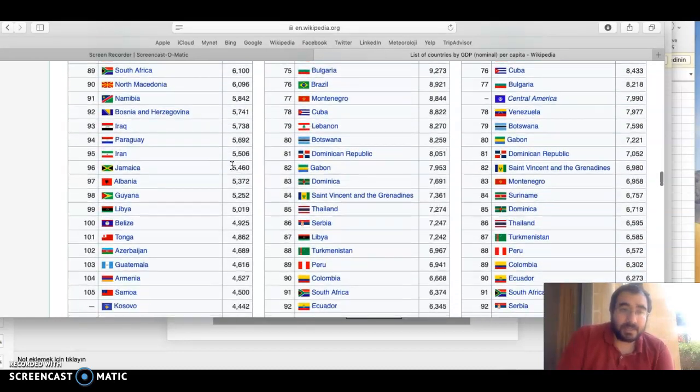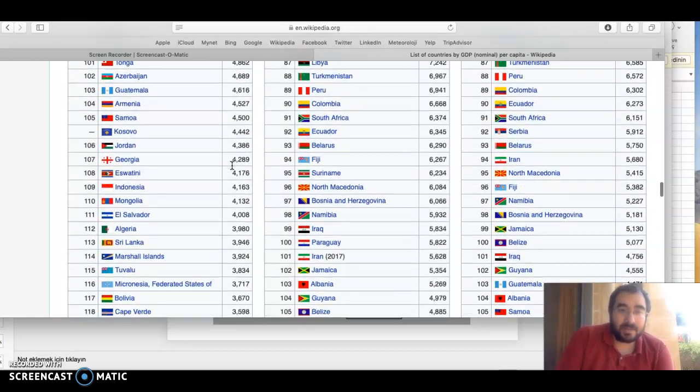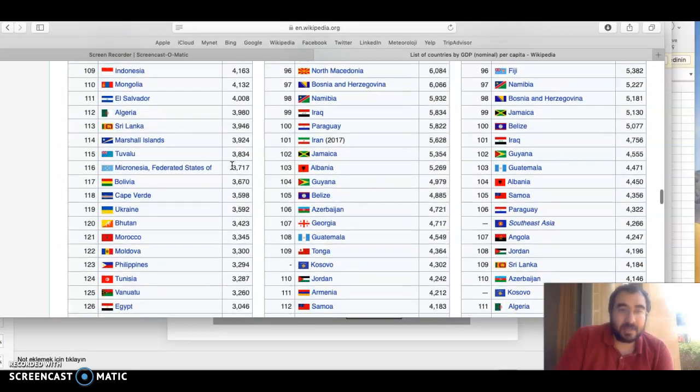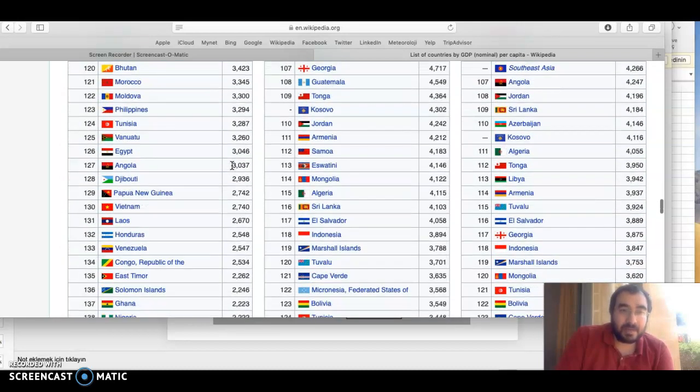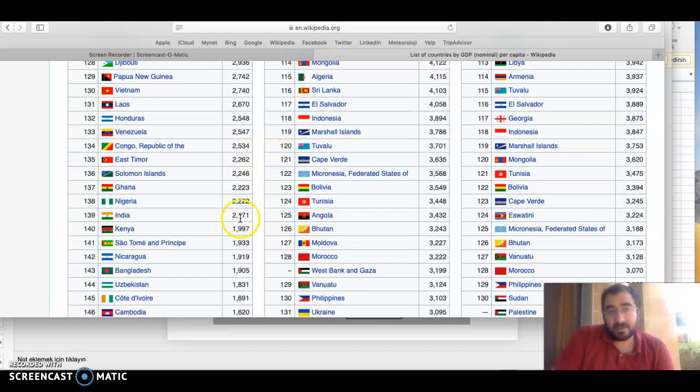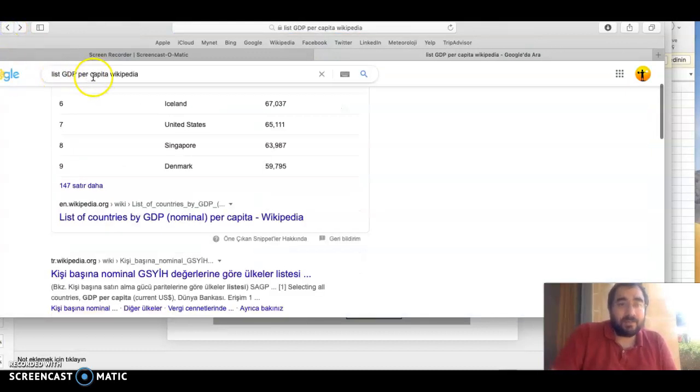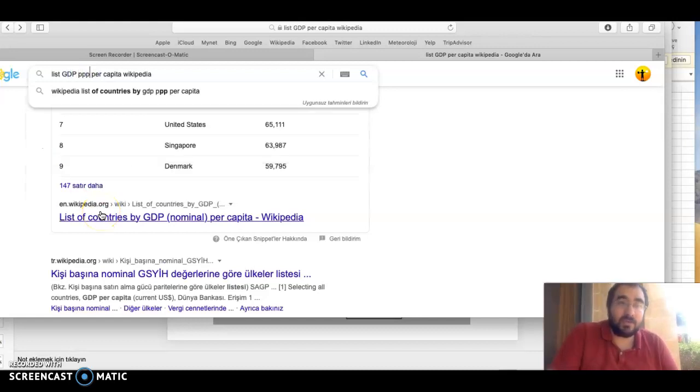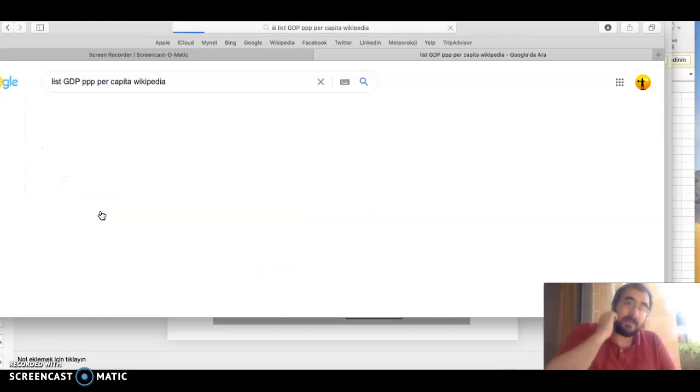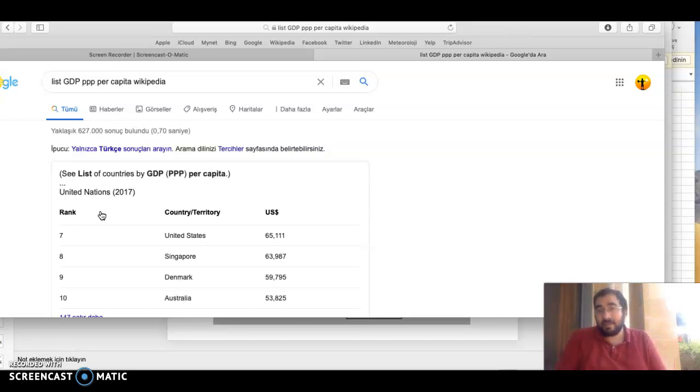India is an interesting case. I don't know the most recent numbers actually. India is somewhere here, 2,100. So the countries that are at the very top of the PPP list suddenly go to the bottom in nominal GDP per capita. We have one left, that's when we use the PPP method. But for that one, let's wait for the next part, since we are getting very close to the 15 minute mark. So see you in the next part.